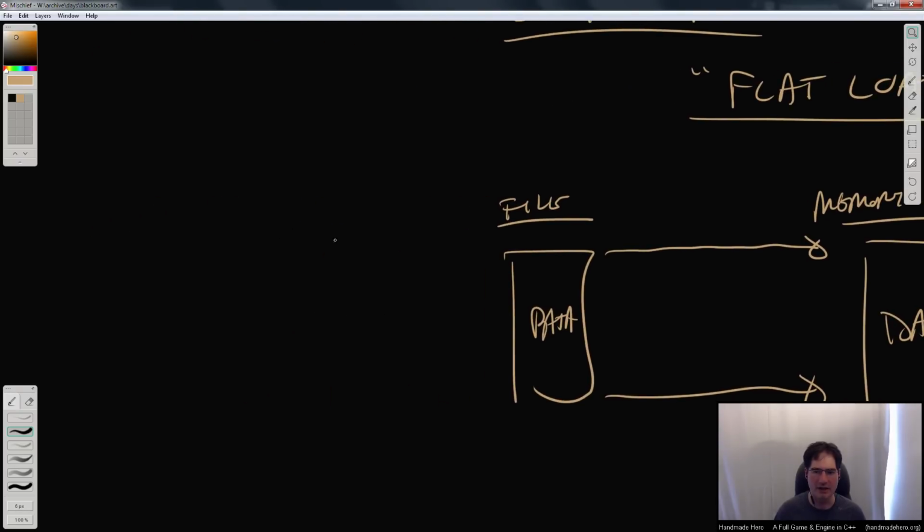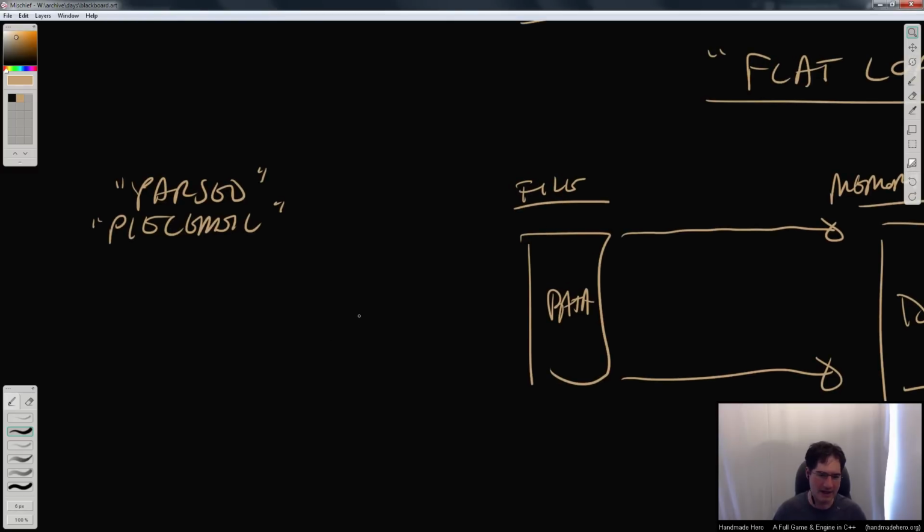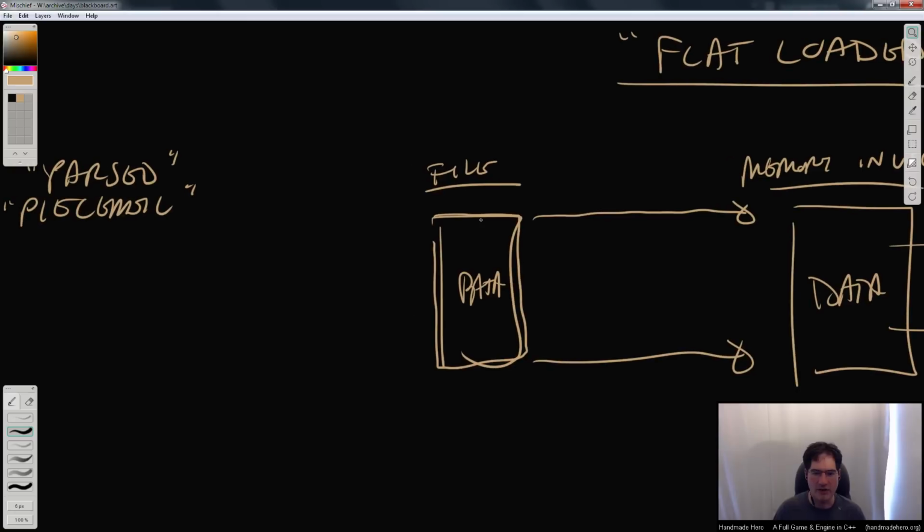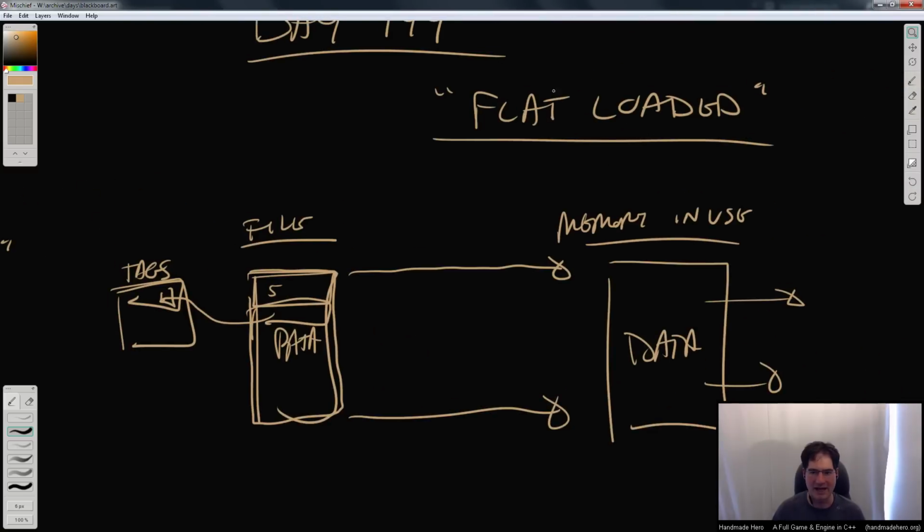By comparison, a parsed way or a piecemeal way of loading a file is sort of what I implemented there, where whether or not I load the thing in as a chunk is not really that relevant to this part of the discussion, but it's whether I run out of it directly, right? If I load this thing in and then start looking at it and go, oh, here's a thing that says there were 5 tags, so I allocate some tags here, and then here's one of the tags, so I put that in here, right? That's not this. That's the other way of doing it.